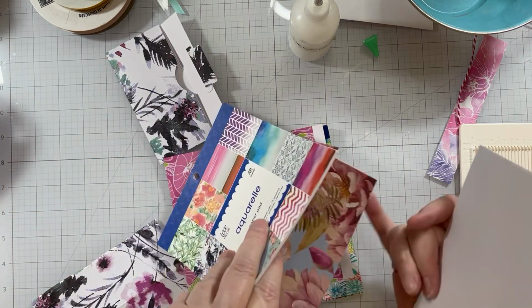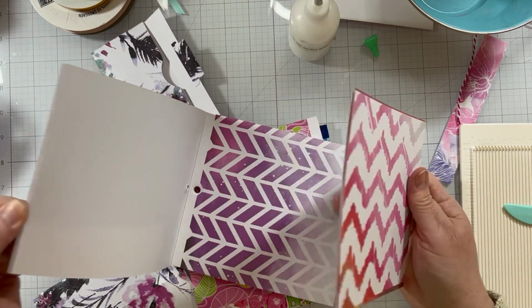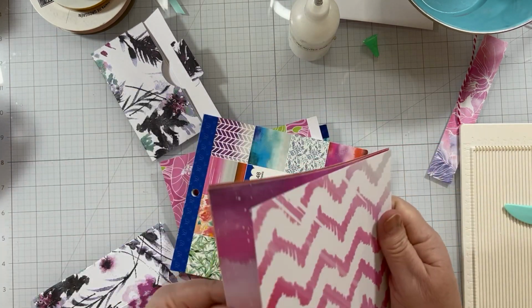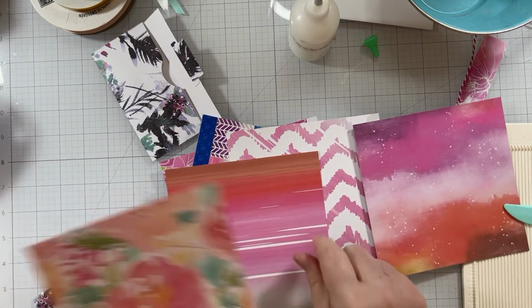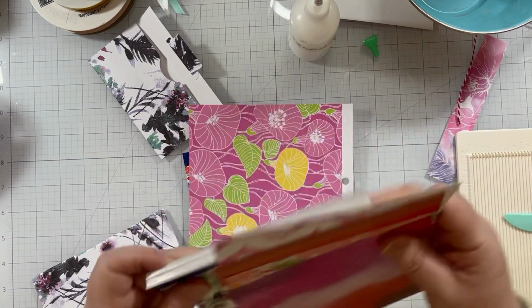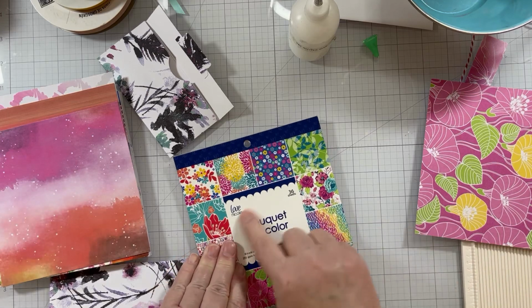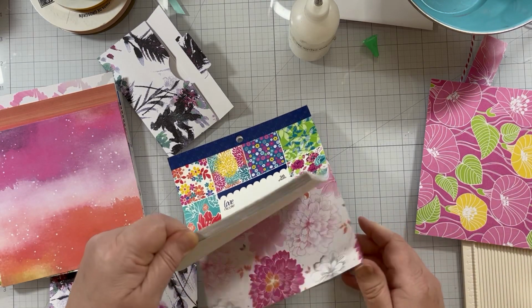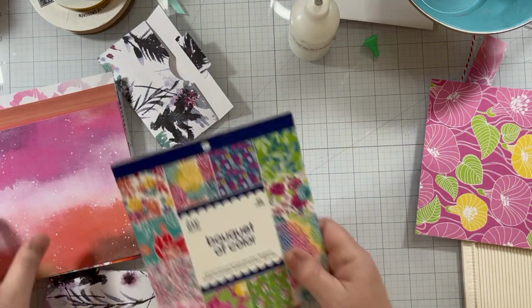Well, not that one. I don't know what I would do with that. But isn't that pretty? Look at that. That's beautiful. And these here, look how well they coordinate. They all came from this one paper pad. Aren't they gorgeous? But I also have this one, also Love Nicole, Bouquet of Color. And look at that, that also coordinates with those.